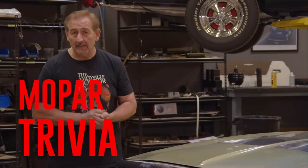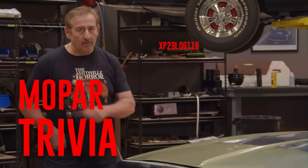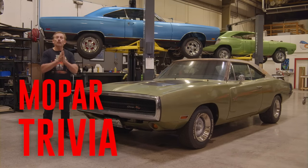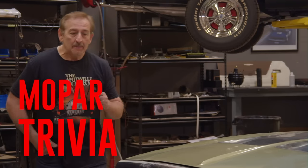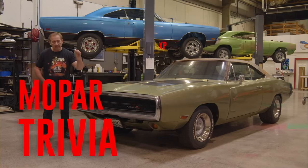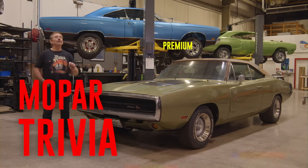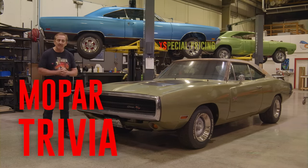I do have most of the vehicle identification number, XP29L0G118. I just don't have the last three digits. The question was true or false. Was my Charger, based on that vehicle identification number, an RT model? If you said true, shame on you. We've learned this. The vehicle identification number tells you if it's an RT model or not. XP, the second digit, is the price class. In this case, P stood for premium, which represented the Charger 500 model. If it was a non-500, it would have been XH. If it were an RT, like this beautiful little car right here, it would have been XS for special pricing.